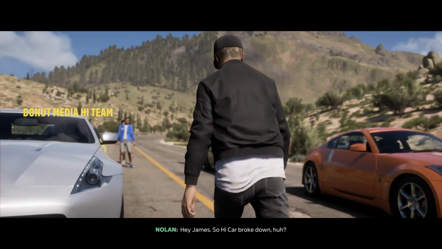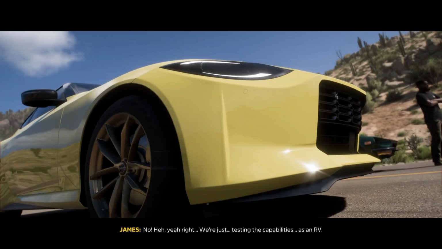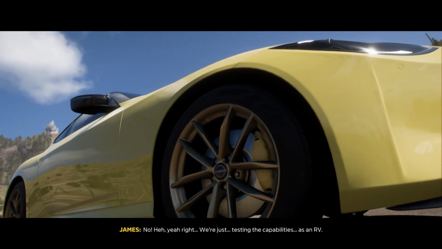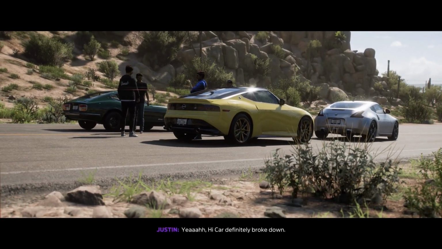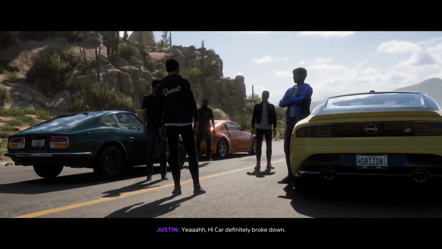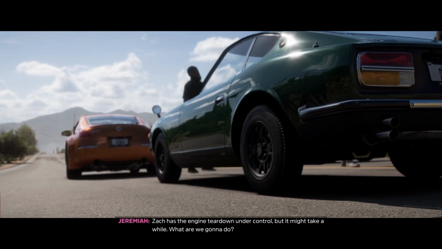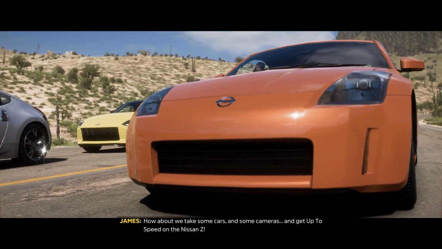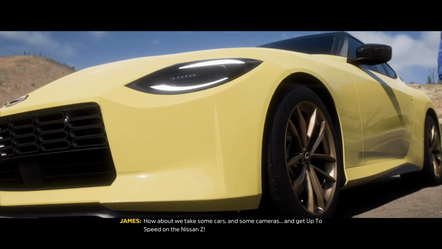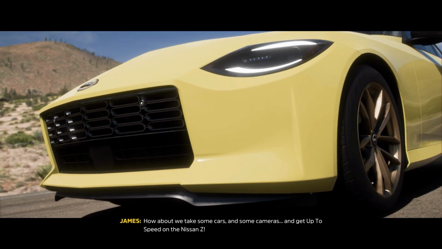Hey James, so high car broke down, huh? Nope. No. Yeah, right. We're just testing the capabilities as an RV. Yeah, high car definitely broke down. Zach has the engine teardown under control, but it might take a while. What are we gonna do? How about we take some cars and some cameras and get up to speed on the Nissan Z?